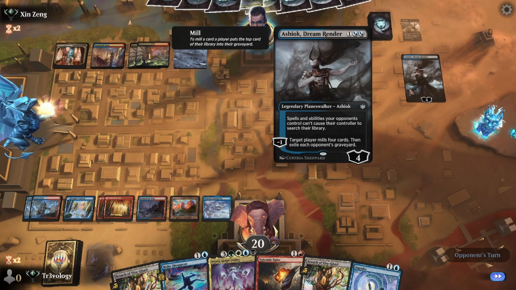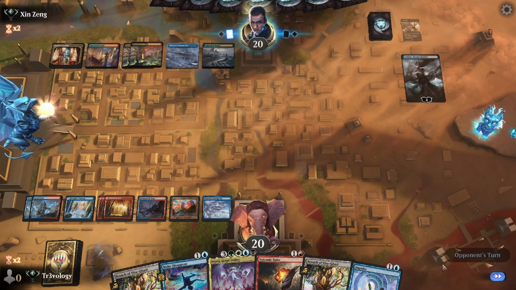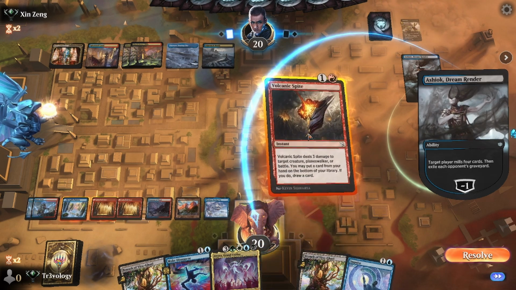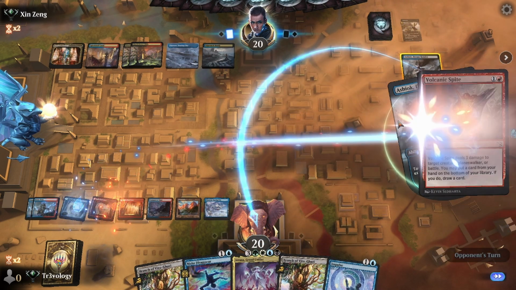Yeah. Possibility Storm isn't searching your library, just exiling cards off the top, so we're fine in that regard. I'll respond to this.